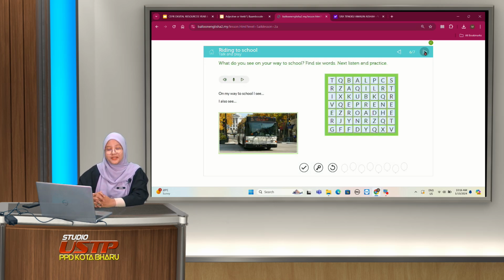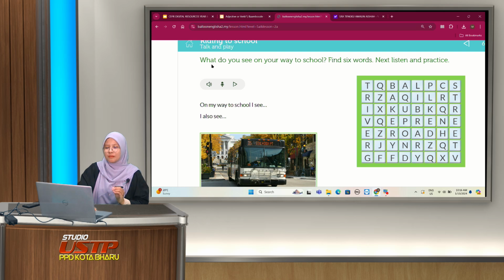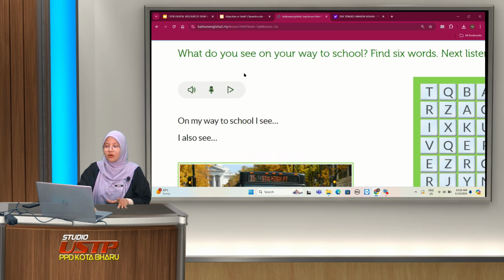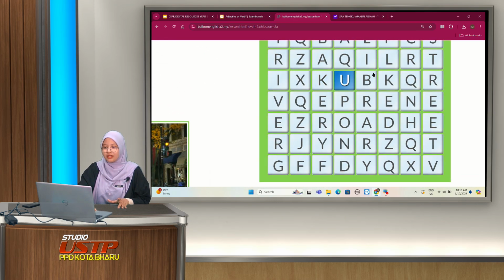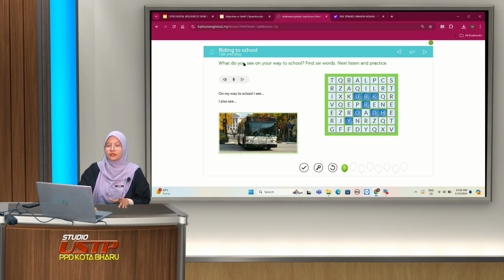Next, so this is a puzzle. I'm sure all of the students in the class will love to do this. Teachers, make sure you ask the students to read the instruction first, because most students, including my students, don't like to read instructions. So they'll just say, oh, puzzle, puzzle, puzzle, and they don't know what they are doing. So tell them to read first.